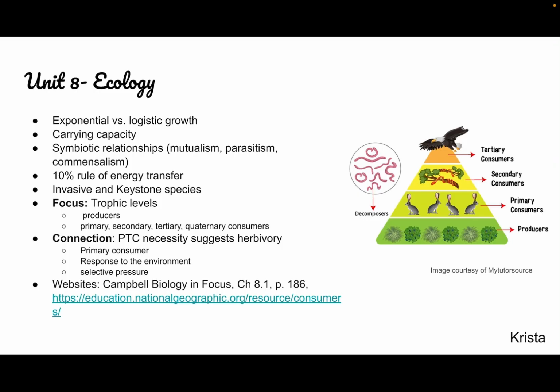However, not everyone has the TS2R38 gene. It is not common in those of European descent, likely because their environments did not have as many poisonous plants and therefore did not have environmental pressures to select for it. It is also worth mentioning that in this unit, we also talked about symbiosis, carrying capacity, and exponential and logistic growth.